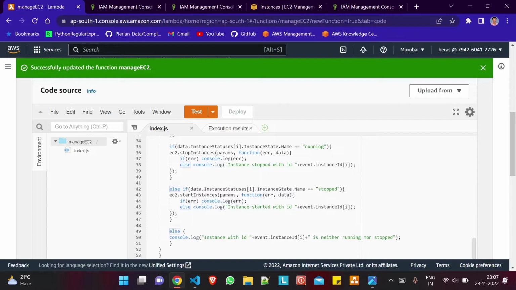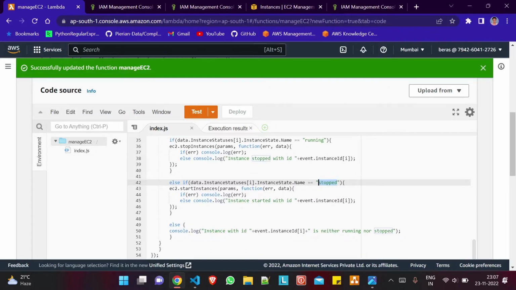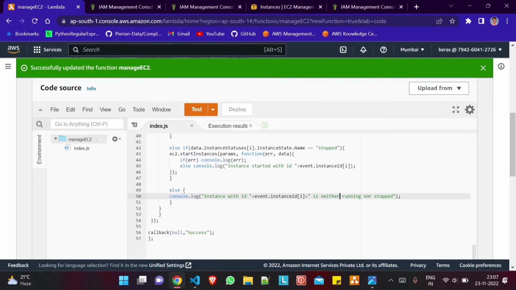While the instance is in pending state or in stopping state, the state will not be running or stopped. If we trigger this lambda function at that time, it can't find whether the instance is stopped or running. So at that time we can show this message: the instance with this id is neither running nor stopped. Fine. So this is the explanation.